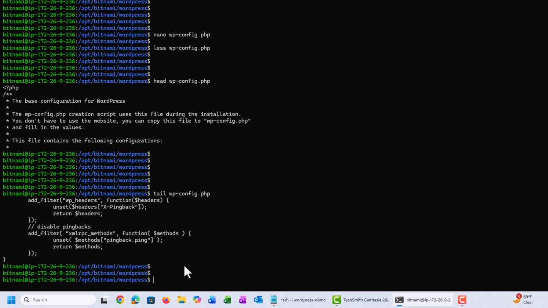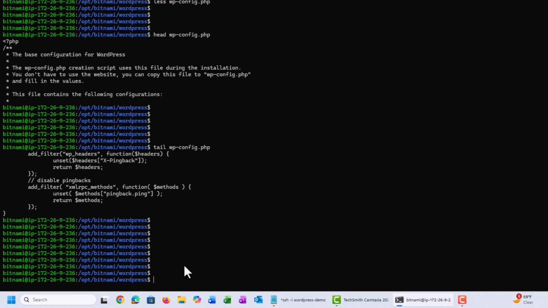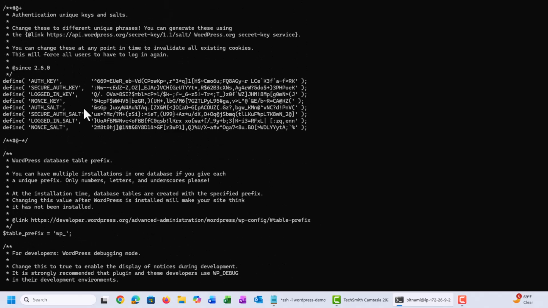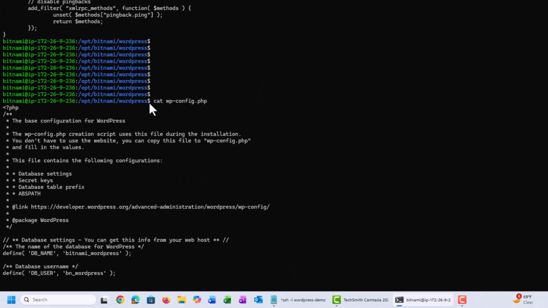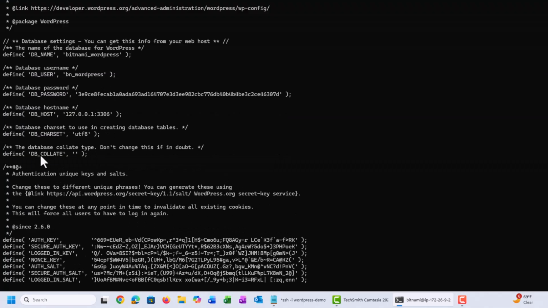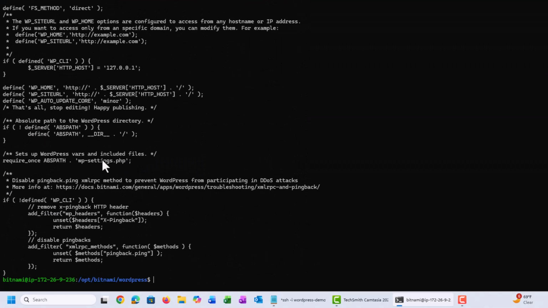If you want to print out the entire file to the terminal, you can use the cat command, so cat and then the name of the file, and then it's going to print out everything that's in that file. So if I scroll back up, here's the command that I used, and then here's everything that's in that file. It'll just print out into your terminal if you want to look at it that way.